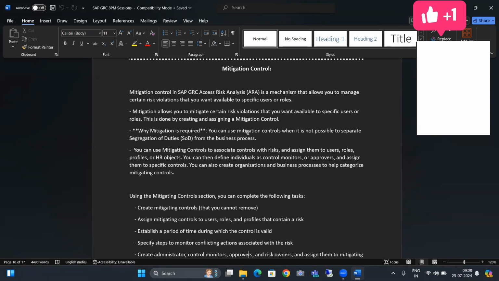Now, the work of this controller will be to monitor the logs. It could be weekly, it could be daily, depending on the organization, it could be monthly. So he will have to check the logs and approve the logs. That's the work of the mitigation controller.